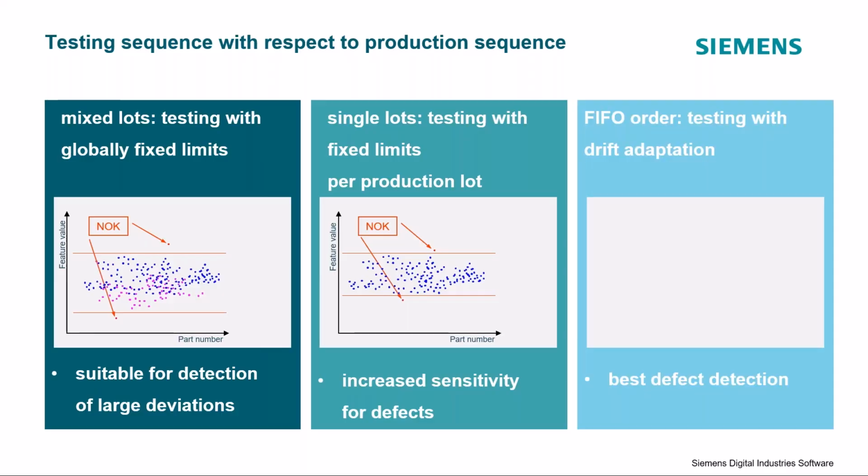The best environment for our testing is first in, first out order. This is given in car body part testing. It's at the end of the press line. So we get the parts exactly in the order in which they are produced. And how does it look there? Well, I can tell you these are the same points as in the other graphs, but they are in another order, and it shows something about scatter.